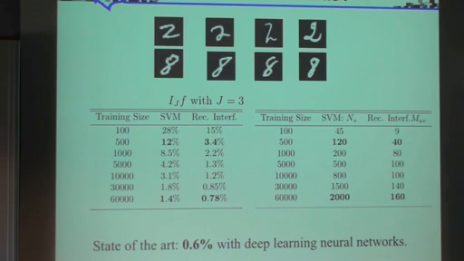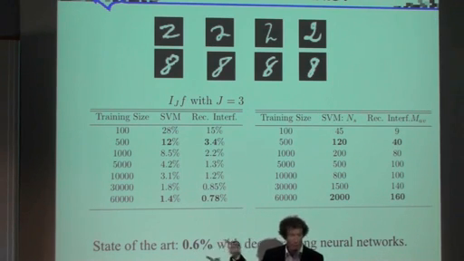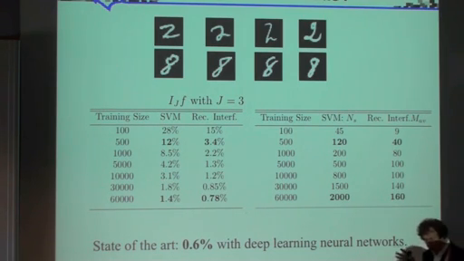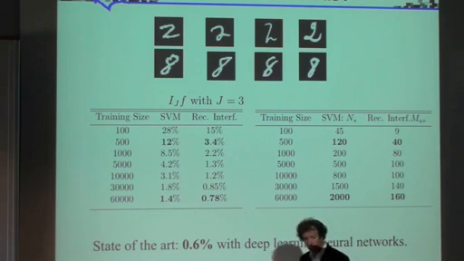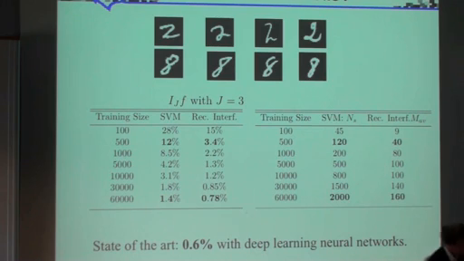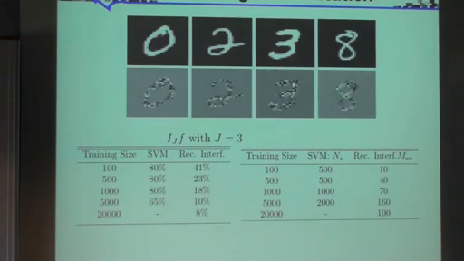Now, what is the state of the art? The best results are 0.6%. It's obtained with neural networks, with a multi-layer neural network. What is very interesting is that the algorithm you have here looks very much like a neural network. What do we do? Filtering, modulus, over a complex function, filtering, modulus, but there is no learning. The learning is totally at the bottom. It's just this simple PCA, but the type of architecture has a very strong flavor.